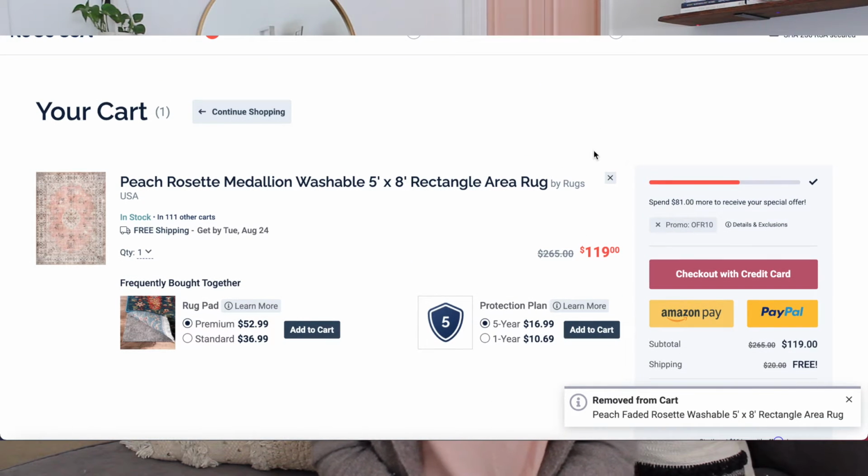And I went ahead and got a 5x8 because we have a queen size bed, and I just did a quick Google search on what size rug you should get under that bed, and a lot of images said that you could either get a 5x8 or I think a 10x12, and this is a smaller room, so I just went ahead and got the 5x8, and plus smaller rugs are cheaper and I'm on a budget here.